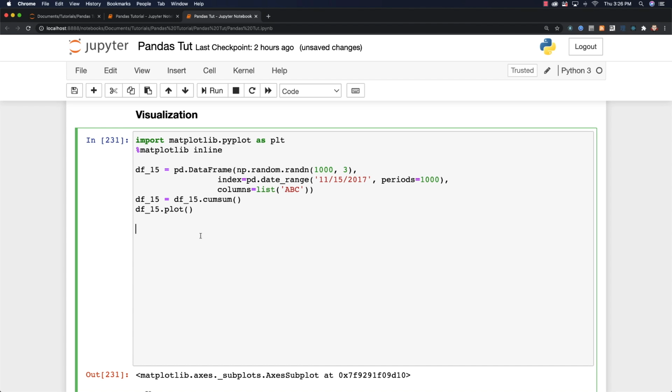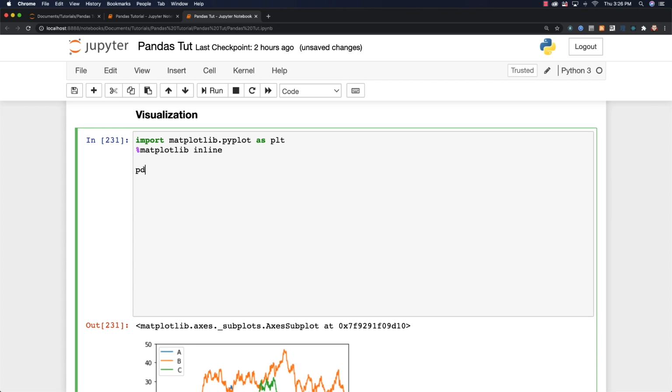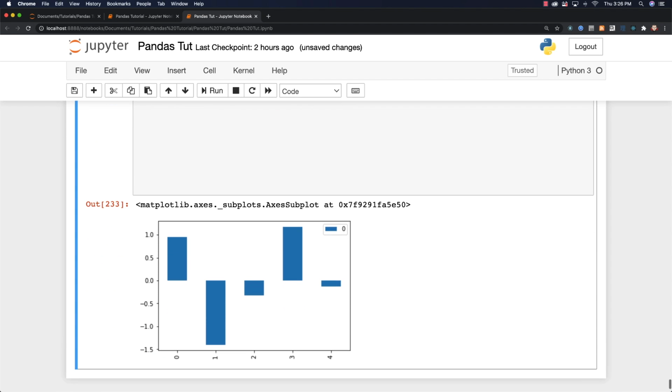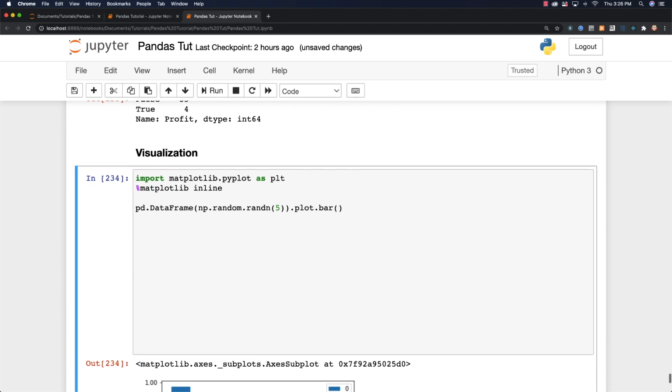Let's say I'd like to make a bar chart as well. Let's get rid of all this. And I'm going to say pd dot DataFrame and np dot random number, and let's say I want 5 of them, and I want to plot those values as a bar chart. Just say plot dot bar, and whoops, what did I do wrong? I put a comma inside of there instead of a period, and you can see it took those 5 random values and then just went and created a random bar chart. All right, so neat stuff.